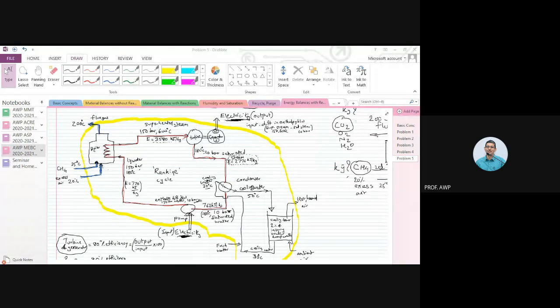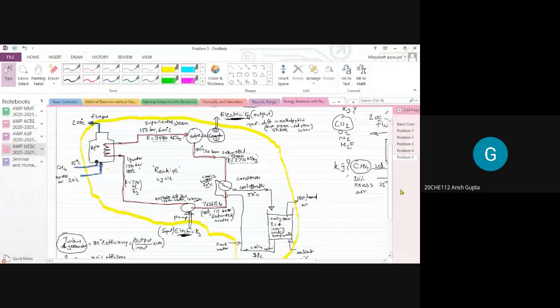Sir, when we solved the boiler problem that day, we considered that the output is saturated steam at 130. Correct. But how are we making it reach 600 in this problem? Now the boiler design for generating steam is different from the boiler design intended to make superheated steam. So the design part is different, so that it makes a superheated steam. You will learn about different types of boilers in your energy engineering course. Let's not go into that just now.